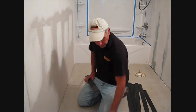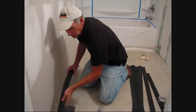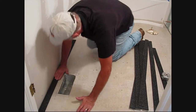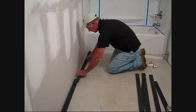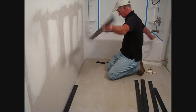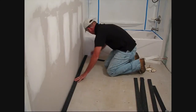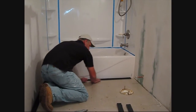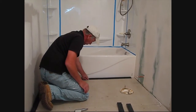We're back now and we've allowed our primer appropriate time to dry. Now it's as easy as peeling and sticking our edge strips around the perimeter of the room. The strips will cut easily with just a standard utility knife and there is no waste. By using the strip up here against the tub, we're providing what's called a soft joint. We're allowing for any expansion that might happen on the self-leveler because of the floor heat, so it'll absorb it right within the strip itself.